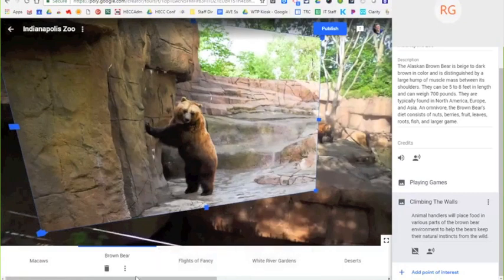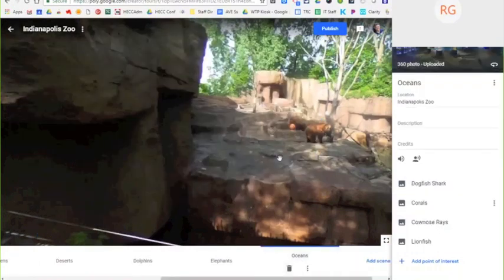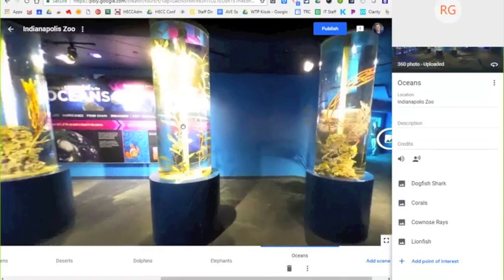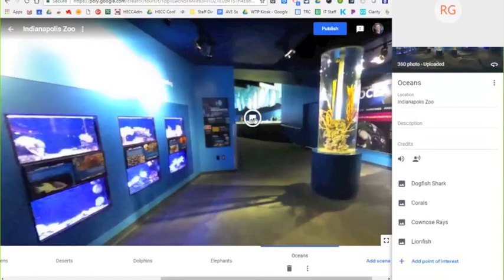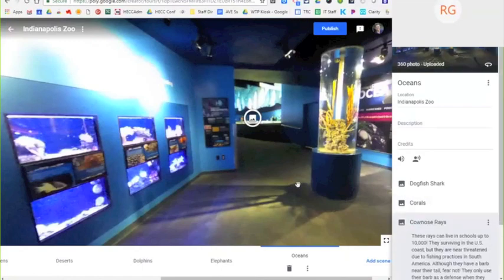We also tried, and let me see if I can go in here to the oceans exhibit. In the oceans exhibit, we tried to take the camera that we got at that conference and put it underwater. And we found that the Wi-Fi underwater isn't really that fantastic. So we weren't able to get a picture of some of the places that we really wanted to get. We did get a cool picture of the penguins though, in the penguin exhibit.